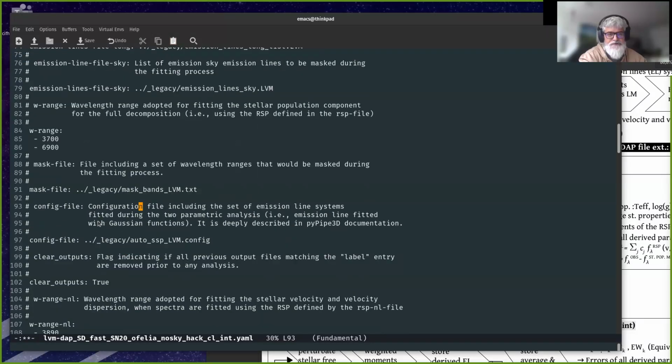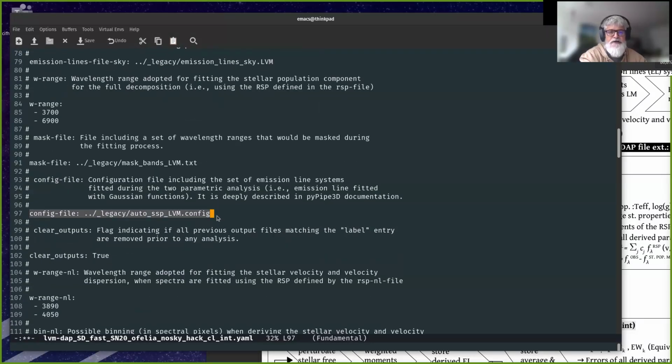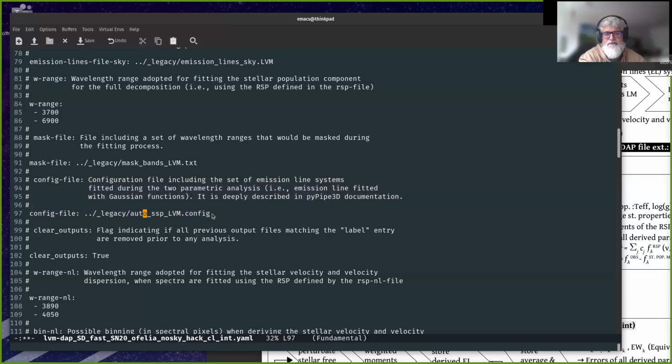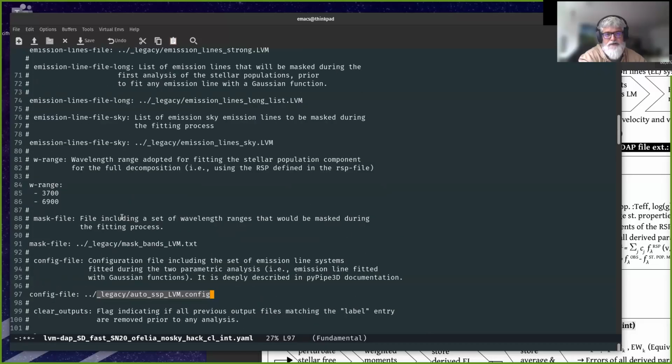Well, what's next? Config file. This config file, in the future, I think I'm going to use a different format. This is an inheritance of Py3D, and it was well documented in Py3D. It was the main configuration file that defined how to fit in Py3D, and it contains entries that are superseded here.